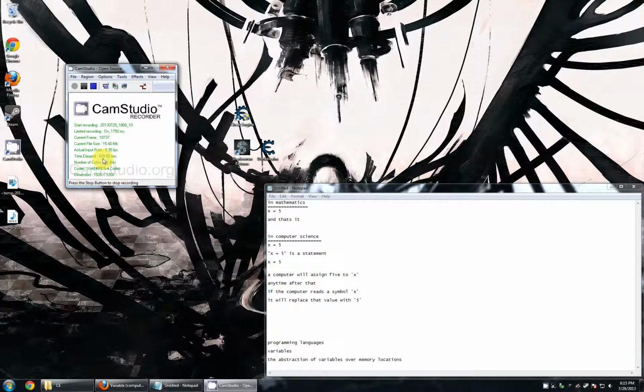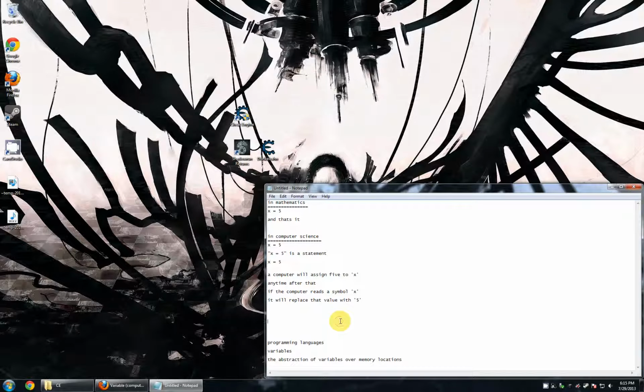We're at 430, not even 10 minutes. All right, so we got a little time. There's nothing crazy there. So we can see that this statement in computer science is not inherently different. The actual concept that we're trying to express in computer science here is not that much different than what we're trying to express up here in mathematics.